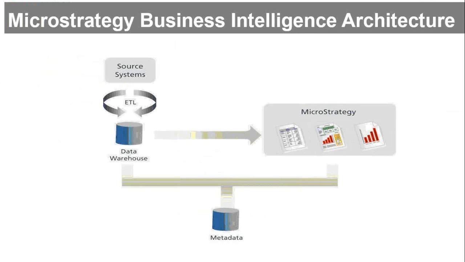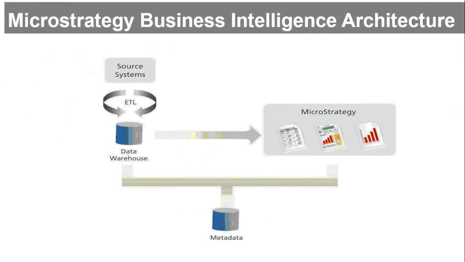So let's discuss the architecture. Now, when I talk about the architecture, there are two components that you see over here: MicroStrategy and the metadata. These two components are purely from the MicroStrategy perspective, so we are not going to discuss them for a moment. The other three components that you see on the left-hand side are the source system, ETL, and the data warehouse. These are three very common components in any data warehousing project you work on, irrespective of MicroStrategy.